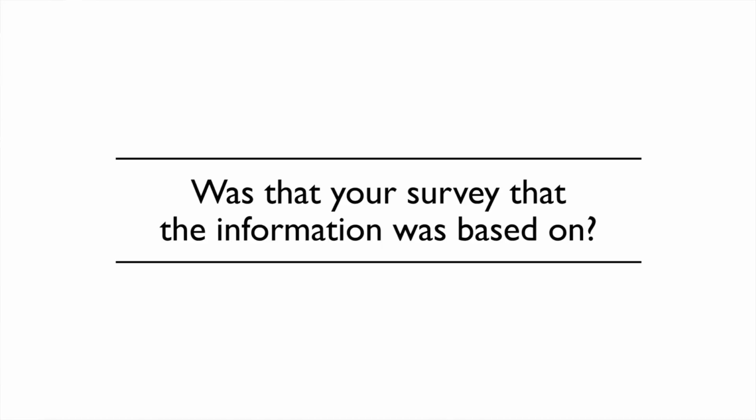Was that your survey that the information is based on? Only 9 state pre-K programs out of 60 have staff qualification requirements. Not every state has a state pre-K program, but there are states that have more than one. That's why we go to 60. So there are various states that don't have any pre-K programs, and then of the 60 state pre-K programs, only 6 have any requirements about specific training for DLL, so that staff has to be trained in specific qualities. So that's 10% of the programs that really require that staff teaching in front of these children who are DLL have any training specific to DLL. So that's very limited. It's very few states. And you have states like Florida and Arizona that have a lot of children that are DLL that have very weak policies to support them, for example.